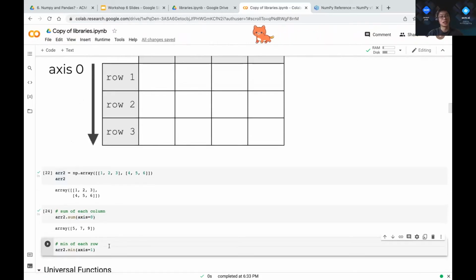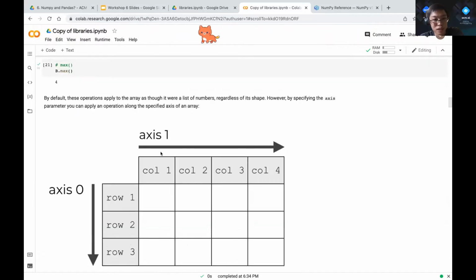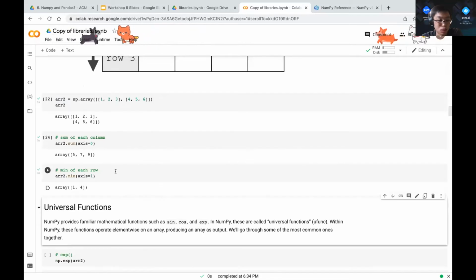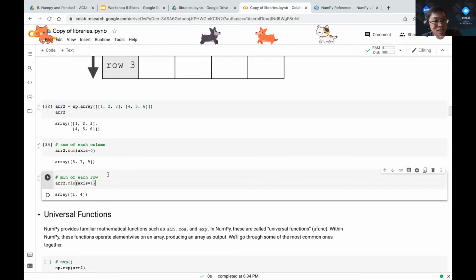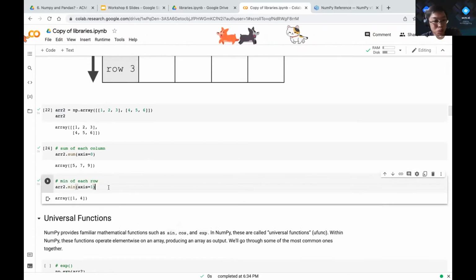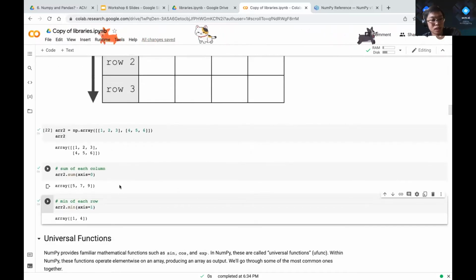And similarly, if we specify the axis to be 1, then we're effectively performing the sum along the first axis. So it's a row-wise sum. So I guess in this case, we're performing the min. So this is going to give us the minimum in each row. So I think the concept of performing an operation along an axis is sometimes a tricky concept in NumPy.